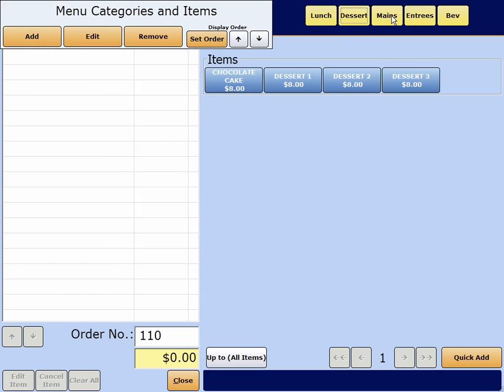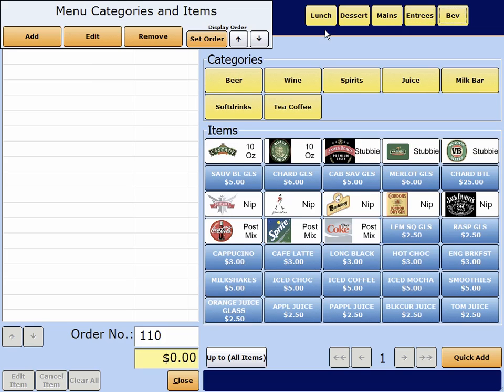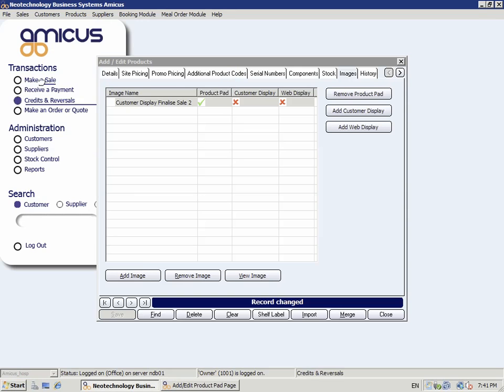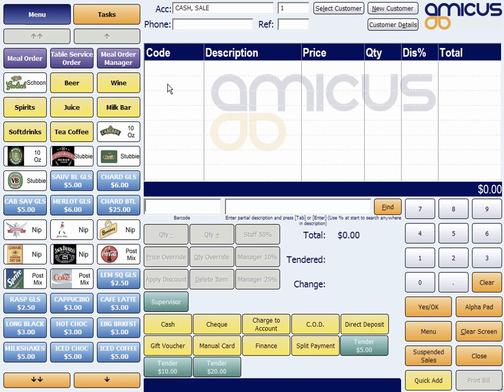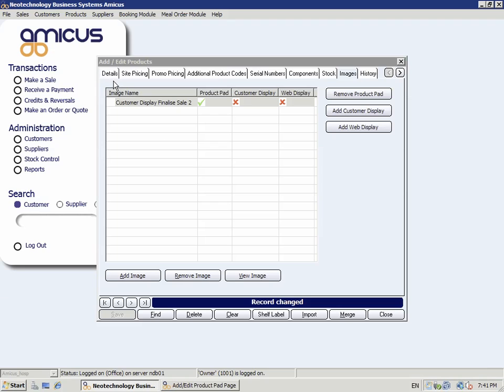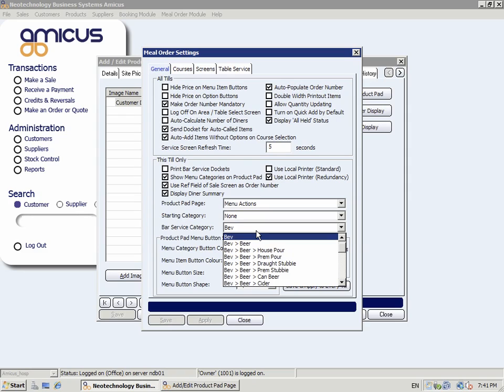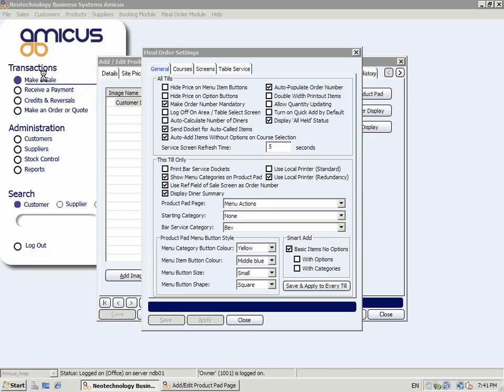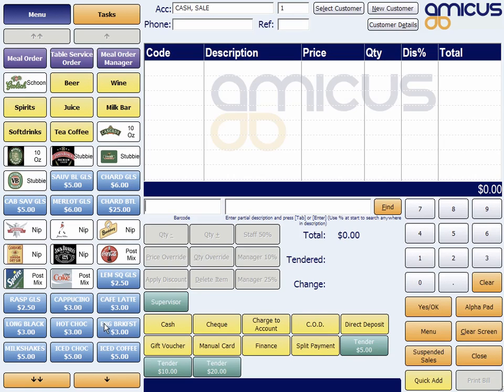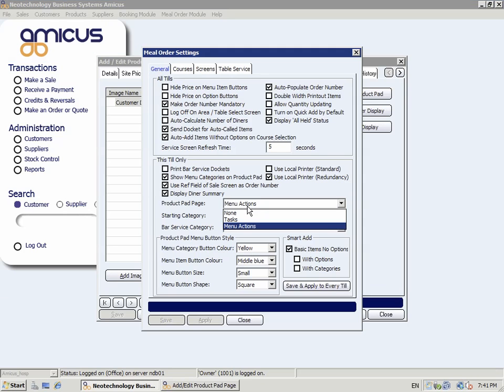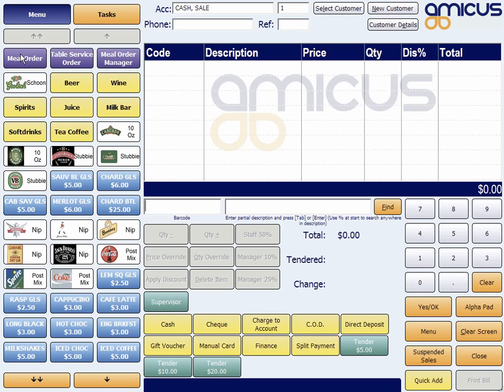So, entrees, mains, beverages, etc. It's possible to impose the menu structure as I have here, and the way you do that is simply by making it is in the settings for meal order. You can just say the starting category for bar service is beverage, and so that dynamically drops in all of these things here. And you can also add a page at the top of that if you want some custom buttons to appear, so that can go up there.